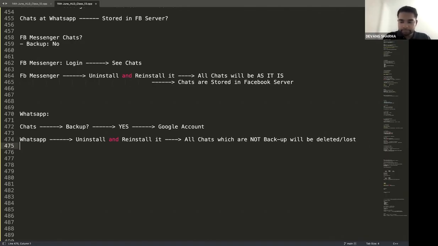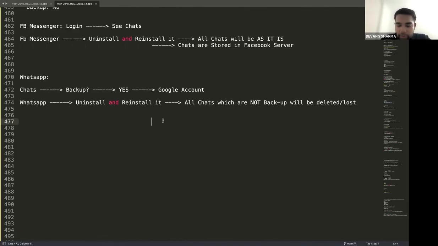They will be deleted. Okay. So what does that mean? If they will be deleted or lost, it means they are not stored on the server for sure. If they were stored on the server, even if I'm installing and reinstalling it multiple times, it will not matter because I'm connecting directly to the server.